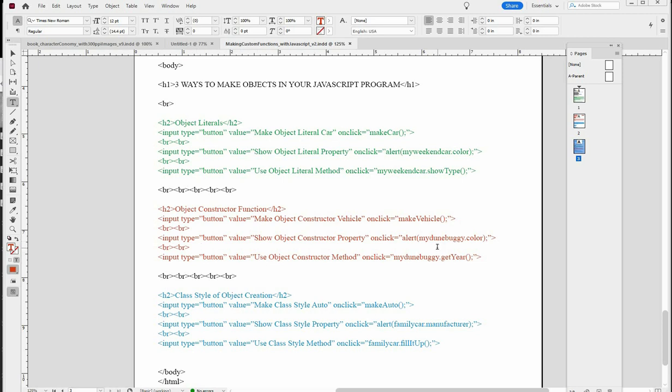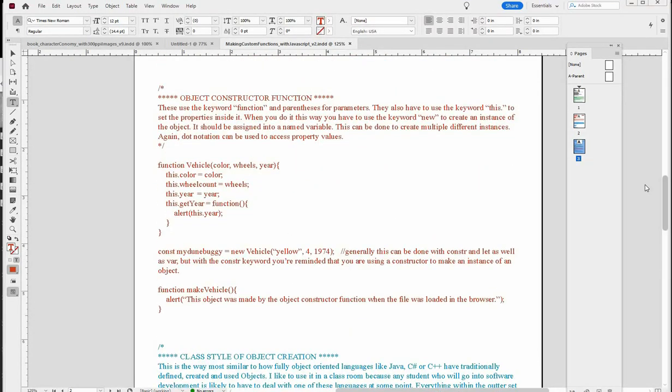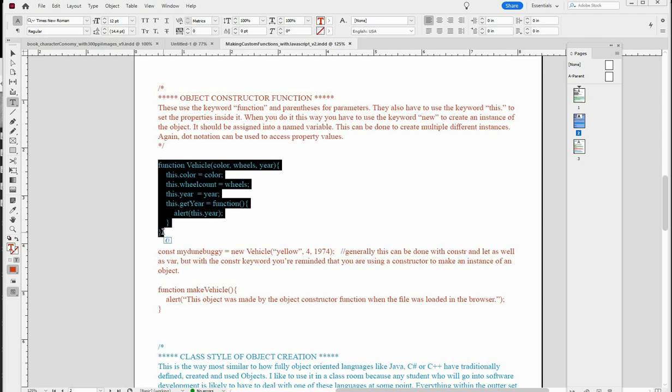myDoomBuggy.color. Did I leave that called doombuggy? Yeah, I did right there. const myDoomBuggy equals new Vehicle. Yellow's the color, and because of the way this constructor function works, this piece of code right here is pretty important. New Vehicle creates a new instance of the vehicle object through this constructor function.